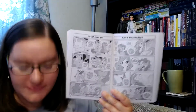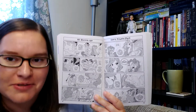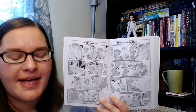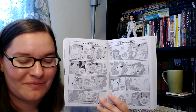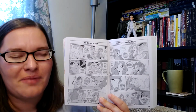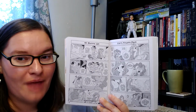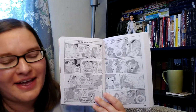So many jokes. So Chapter 2 sees Pinkie Pie needing to greet Princess Celestia and show her around Ponyville. So Twilight's a little tied up. There's a bit of a mishap. And Pinkie Pie just needs to show Celestia around Ponyville for a day. Which is hilarious. So we get to see Ponyville from Pinkie Pie's perspective, how she thinks about different people as she describes them. One of them is a pony named Star Dancer that Pinkie Pie is certain is actually a space pony, so that's kind of funny.